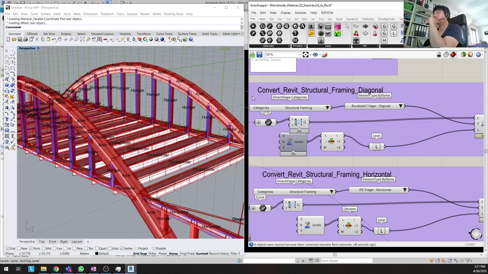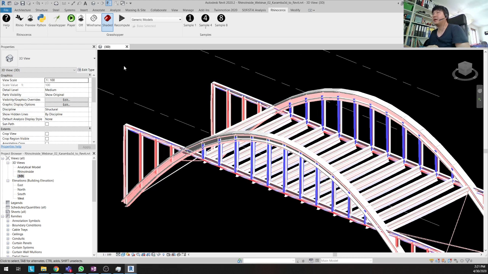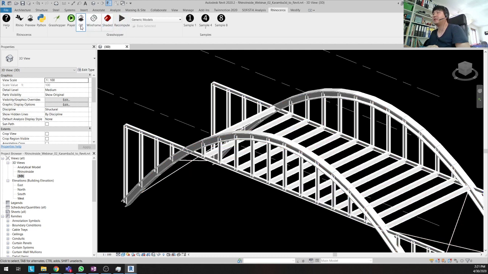Now, if I minimize my Grasshopper definition, let's go to the 3D view, and here in the RhinoInside toggle bar we can also turn off the preview from Grasshopper.